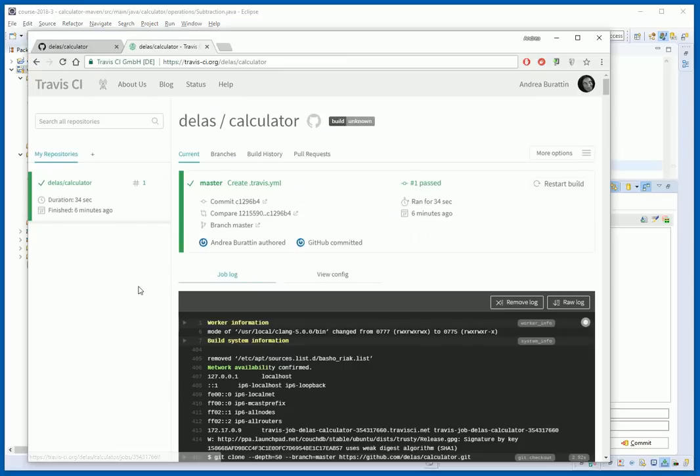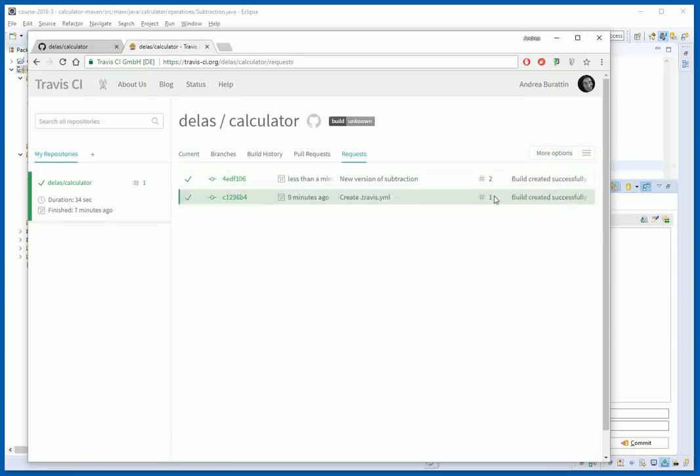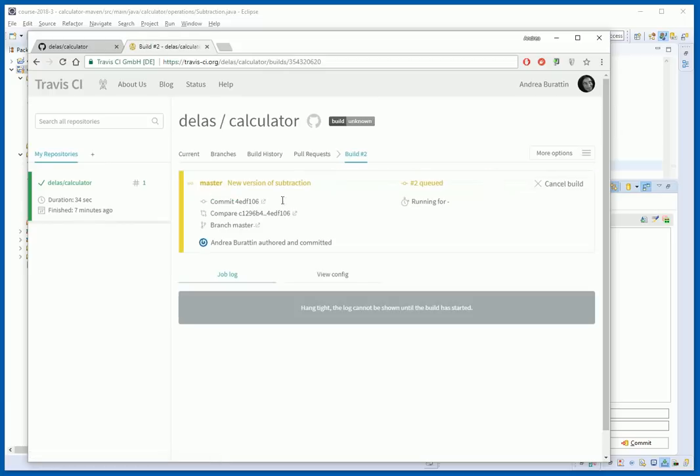So if we now open Travis, if we go to more option and see the requests, you see that we have this new build created with the new version of subtraction, and if you click on the build, you see that this is still enqueued, so we need to wait until Travis sets up everything for compiling this new version of the code.